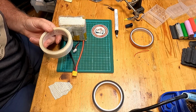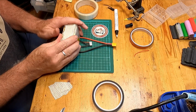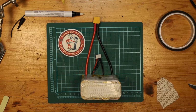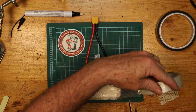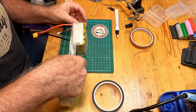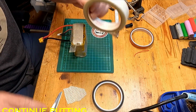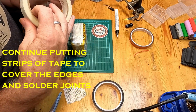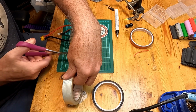Line it across the top. Fold it over, and then a piece through the middle again to cover everything. And we'll do the same on the other side. And that should be that. One piece there. Piece across here.